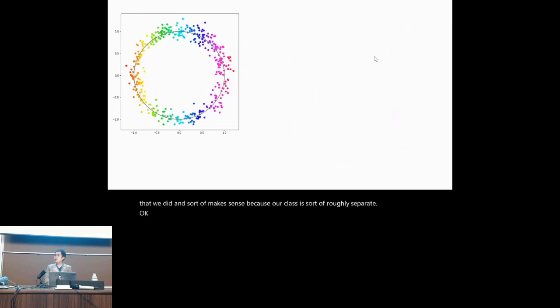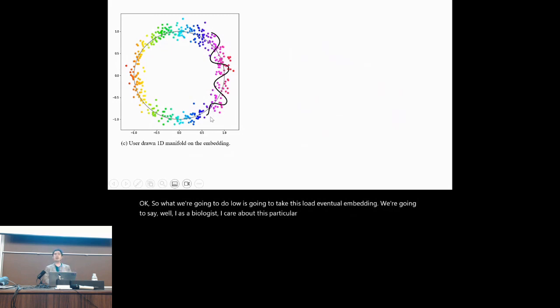Okay, so what we're going to do, though, is take this low-dimensional embedding. I, as a biologist, care about this particular trajectory of cells. Maybe this labeling of pink and magenta cells has some importance to the study I'm doing. And I want to know what features are important. What genes are important along these particular data points as opposed to all the other ones. And so I'm going to zoom in, and I'm only going to look at these cells.